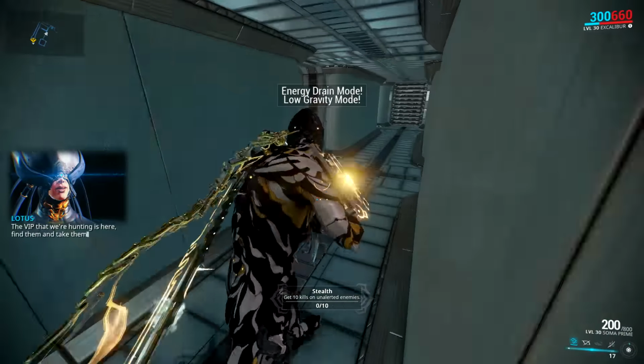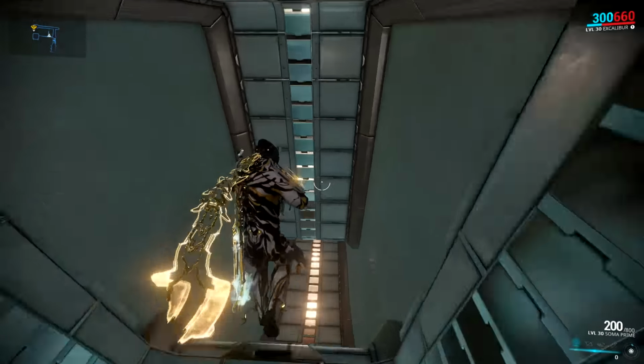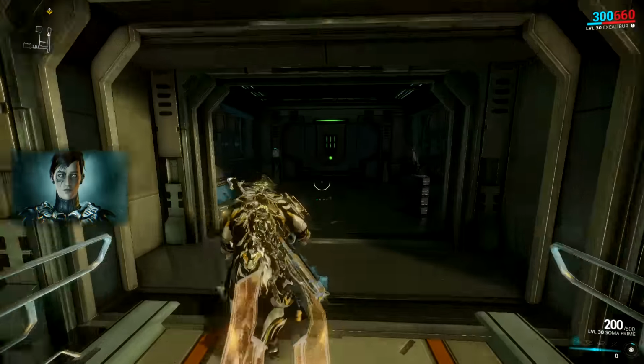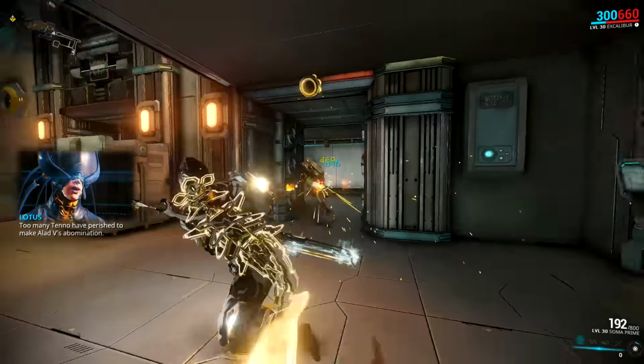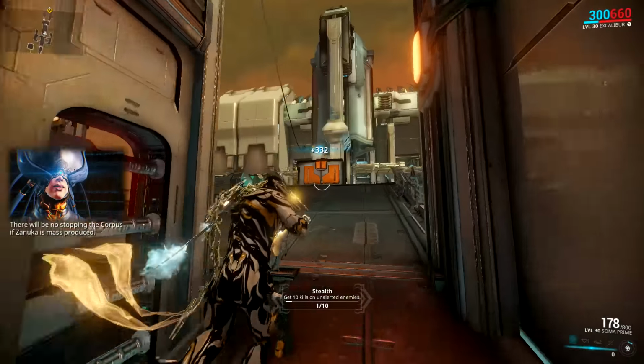So energy drain mode, low gravity mode, I actually got 2 because they're just trying to make this a pain for me. So I'm actually using my Soma Prime. I'll show you the build after this. It's got 4 Forma on it, so that's why I told you guys to go rack up 4 Forma or start to farm it.